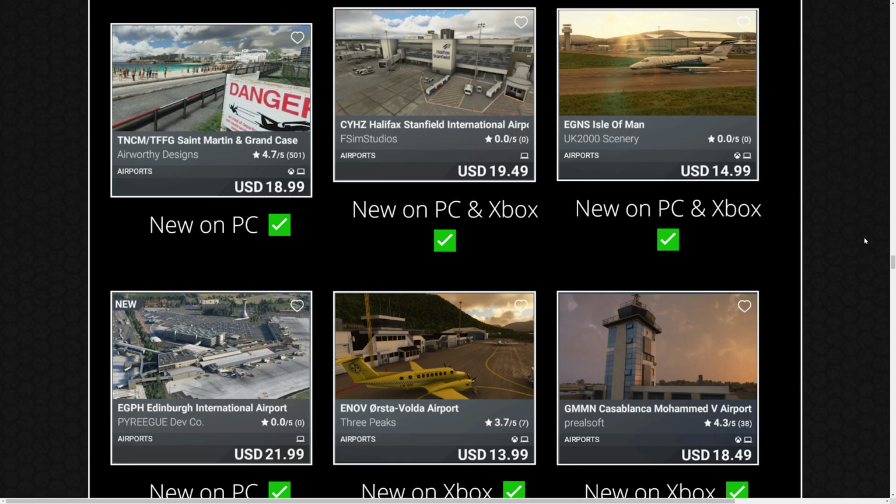Moving on, CYHZ Halifax Stanfield International from Sim Studios. This is actually, I really like this. This is my home airport, and there's actually 2 versions of this, and I like Sim Studios the best. This is both new on PC and Xbox. I'll put some links in the description. I've flown in and out of here quite often, so you'll be able to see the airport. Next up, Isle of Man from UK 2000 Scenery. This is new on PC and Xbox.